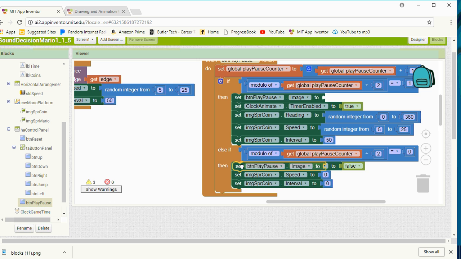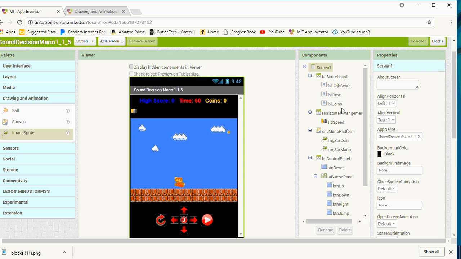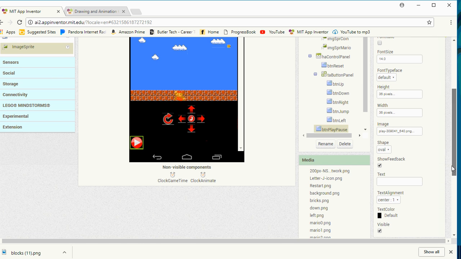And by the way, guys, this is going to be a guess and check here. I don't know which one is which. I could figure it out, but we really don't care, right? We just know one time we're going to hit it and hit play. Next time we're going to hit it, we want to go. It's starting out as play, right? So what is this button called? Oh wow, I need to write this down. This is a complex button. You don't want to give your buttons this name.